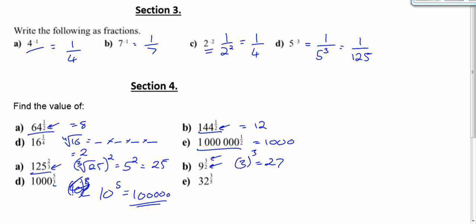Next one is the 5th root of 32, which means something times something. You've got 5 of these blanks. When you multiply them all together, they make 32. So the 5th root of 32 is going to be 2. Then you raise that to the power of 3. So 2 cubed equals 8.